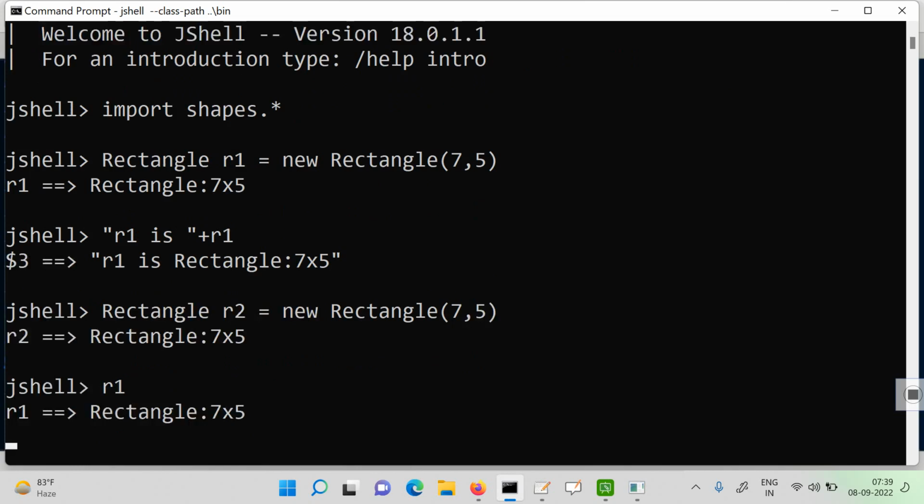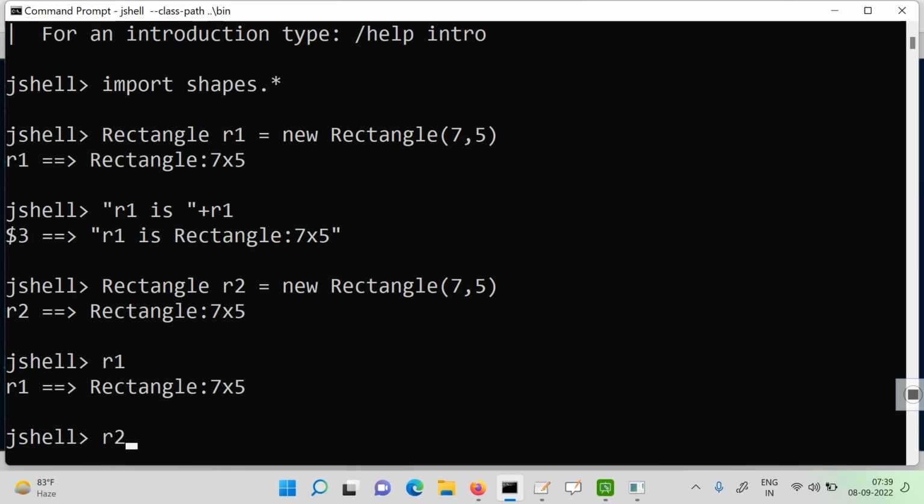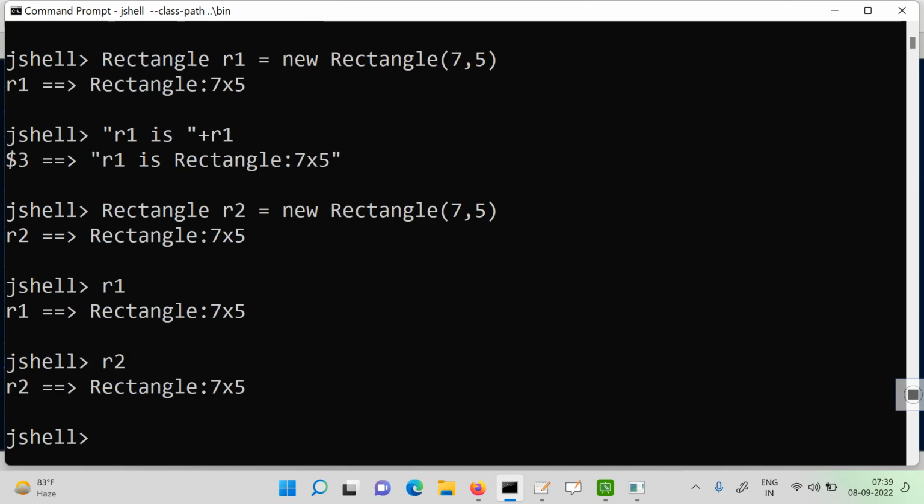In JShell, you can do it like this and check, and for any class you can test. So now you know these are both the same thing.